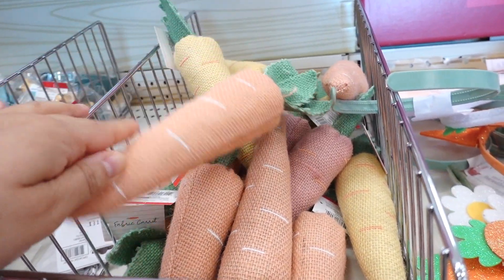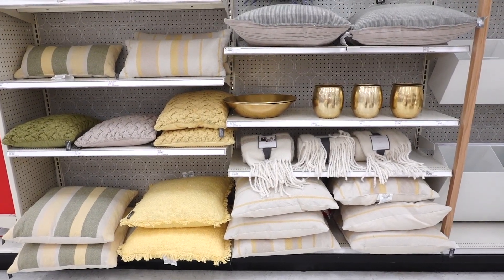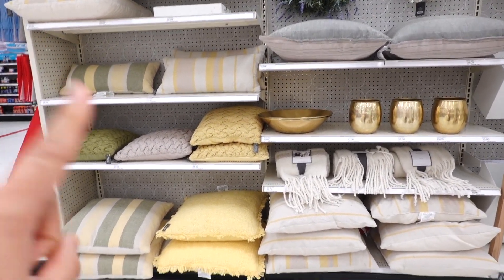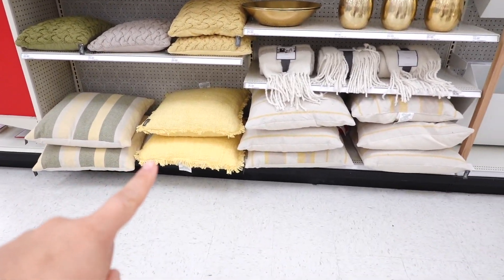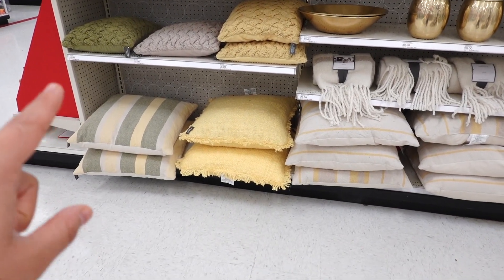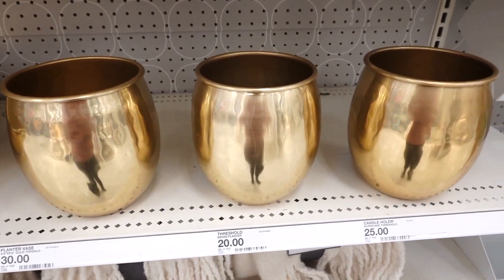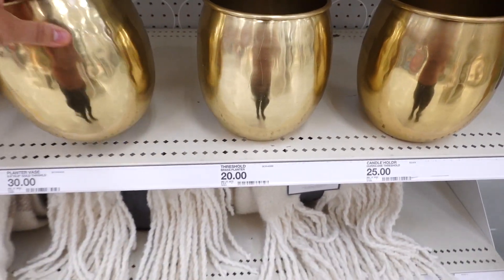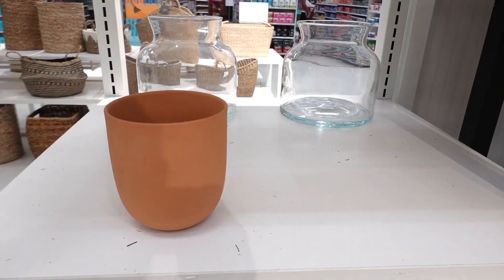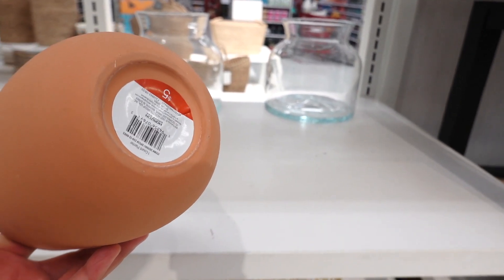I really like this one. They also have it in a light yellow. I remember at the beginning of the year they had some similar stuff, but these are kind of new. They're so pretty. I also love the ones in stripes, and look at this nice gold vase — you could put a little plant in there.